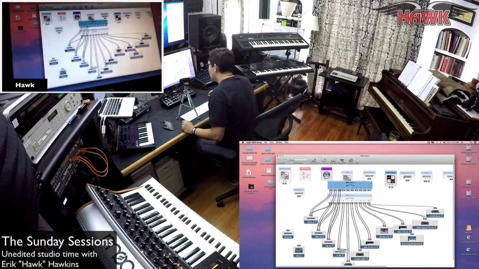So as you can see, this is pretty fast to reconnect here. And these are all my external MIDI gear. I've got to have my MIDI inputs and outputs, at the very least a MIDI output to the gear. But if I want to do any SysEx information, save patches, I need to have in and out. There's all kinds of devices in my studio that are hooked up. Somebody asked if all my devices were hooked up, and yes, here you go. This is the MIDI connections for all my devices.